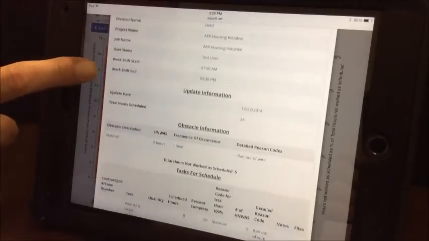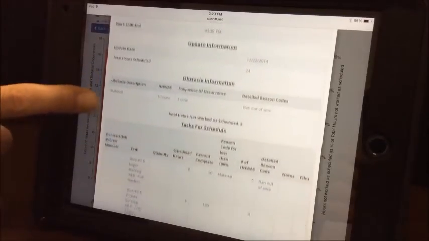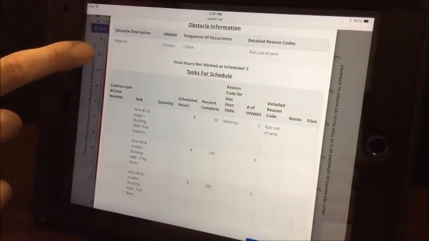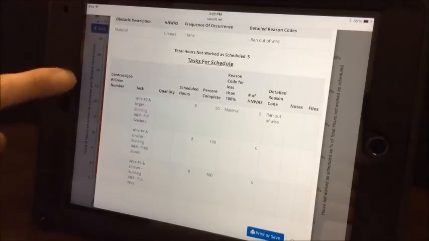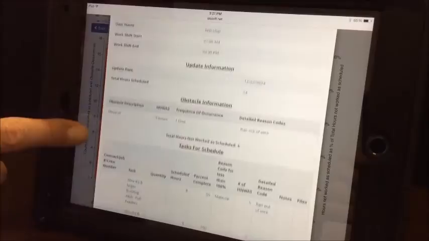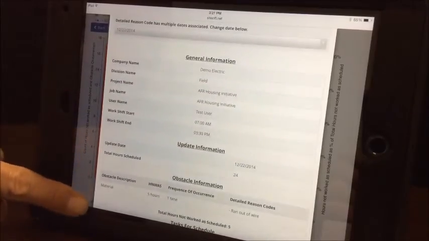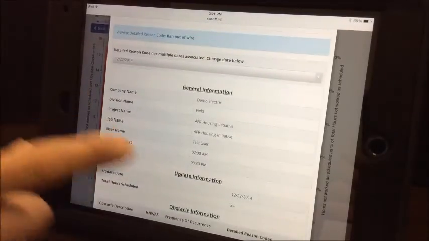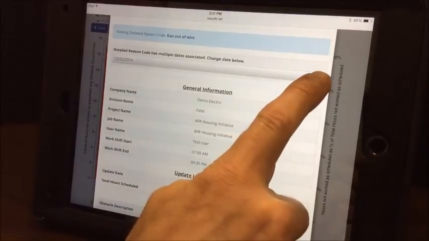All of the detailed reason codes are listed across the bottom of the chart. Tapping the bar once more will display a pop-up display of the actual entry where that detailed reason code was used. All information associated with the specific update is contained within the printable and savable form.